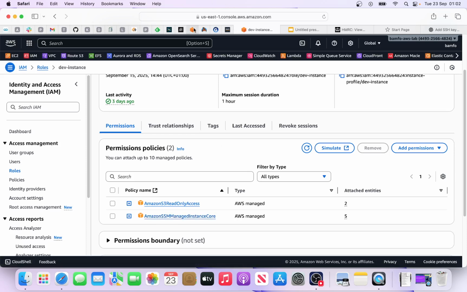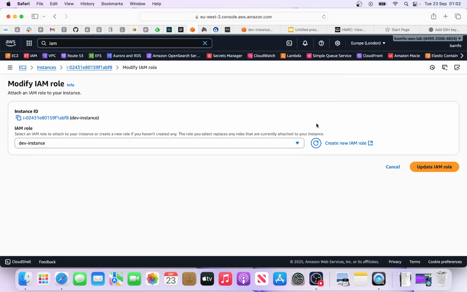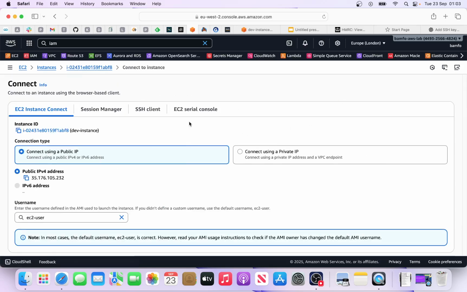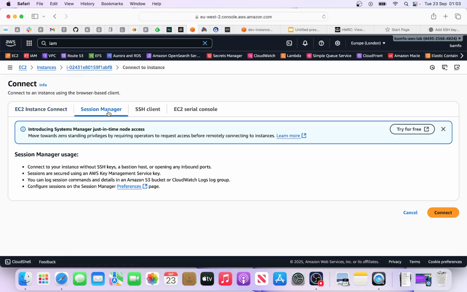So if the instance is up and running, let's go back to it and make sure we can SSH into this. We have the instance running here. All we need to do is connect using Session Manager. You see we have the permission or the capacity to be able to connect. So let's go to connect. Again, we are not managing any key pair.